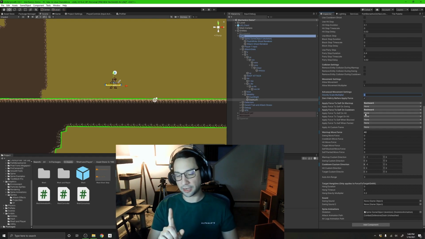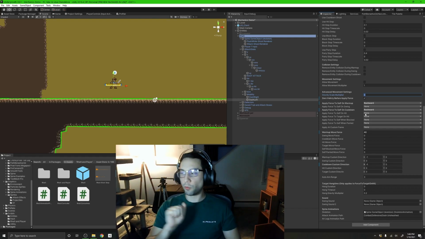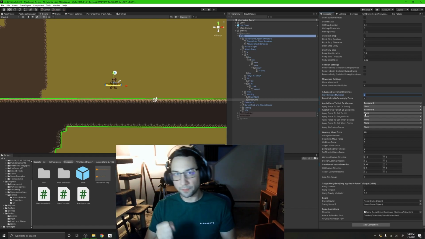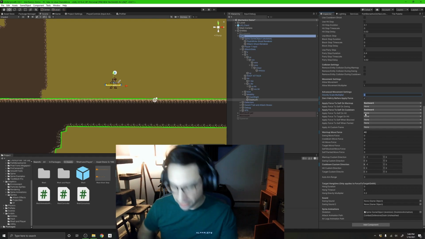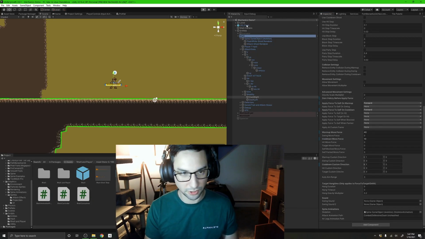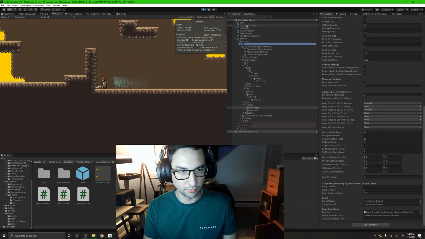You're going to do the dash. It's going to give you a big burst of speed. At the end of the dash, it's going to stop you and then give you a little burst of speed. Why the little burst of speed? Well, if someone happens to be running and they do a dash while they're running, you don't want them to come to a dead stop after the dash and then have to build up momentum into the run again. Let's go with like 10. Let's try it. Pretty good.